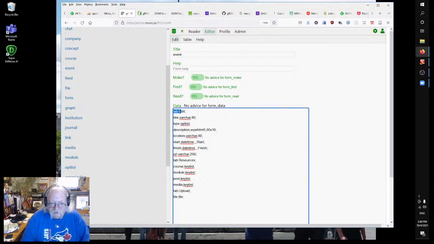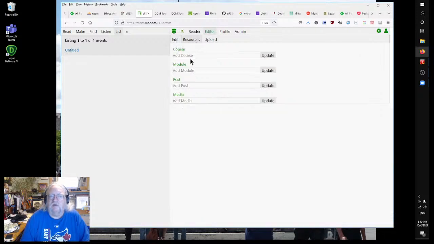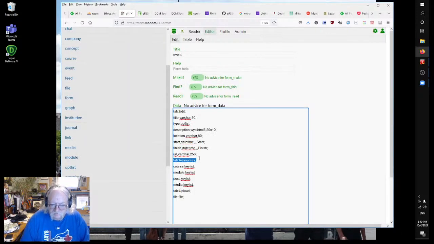So you see a tab, and here's another tab for upload, another tab for resources, right? So here's edit, resources, and upload. Oh, there's where I'm adding my module. Never mind. So I don't need to edit this. But if I wanted, see, module key list.